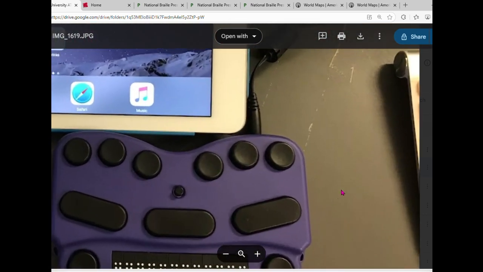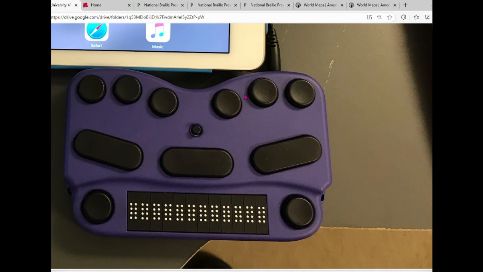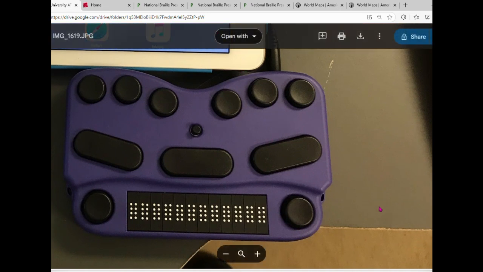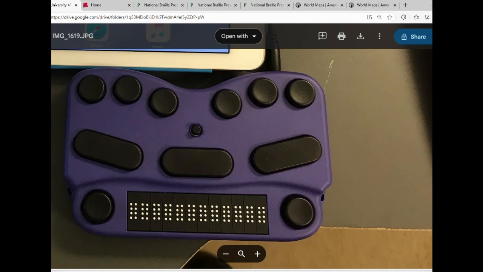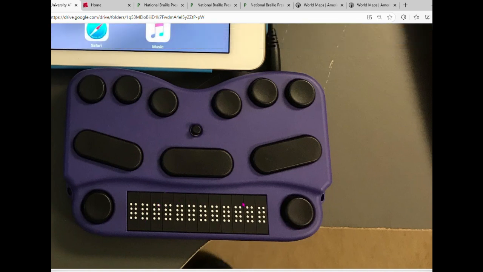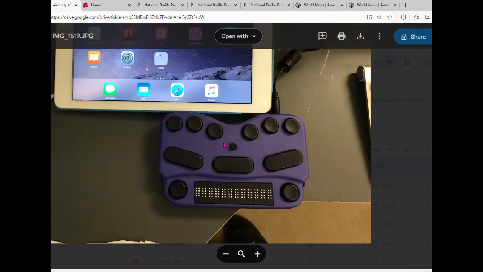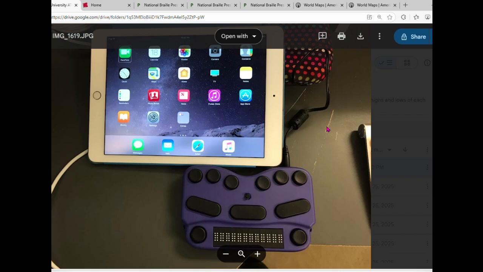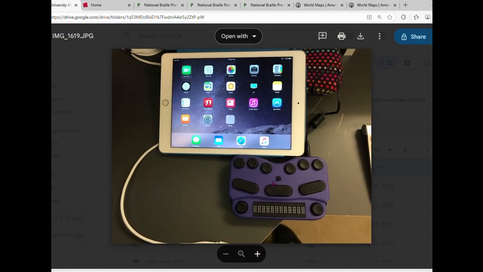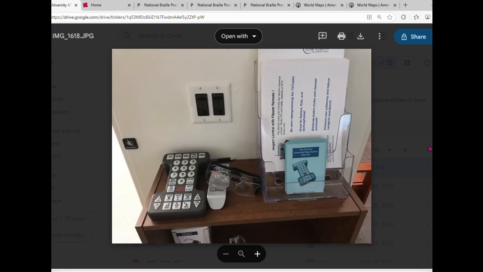This is another, see if you can remember, I'm going to pause and see if you can remember what we called that earlier. It's a braille display that's refreshable, but instead of 20 cells like the one we had over there, this is whatever it is, 12 or 18, 12 cells, and also a keyboard at the same time. And it's hooked to an iPad, and it's wired into an iPad. So it can be, like I said earlier, wired or wireless with a Bluetooth.